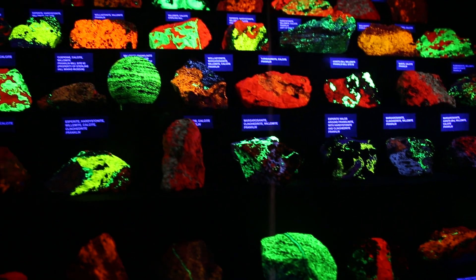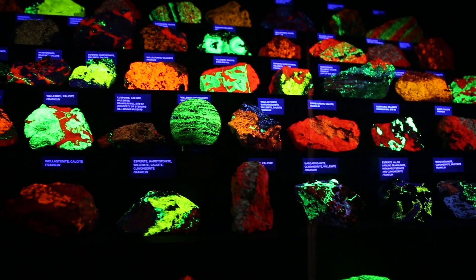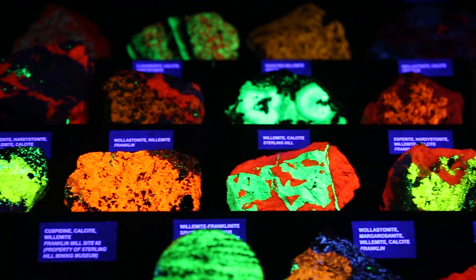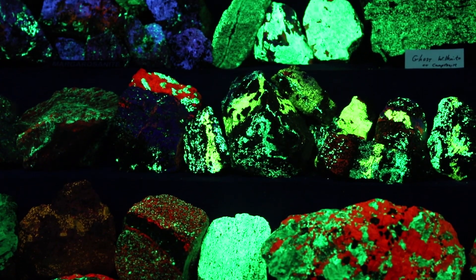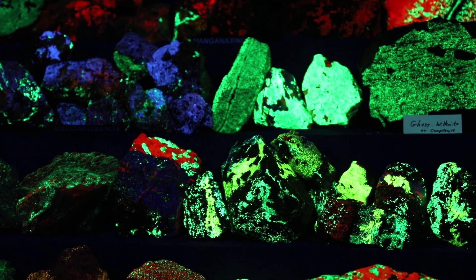Once we have the database we can then go into our collections — our mineral collections at both museums — and pull out those minerals which we are uncertain of the identities, run the Raman spectra, and hope to get a definitive answer. We have to have Raman spectra as one of the means of identifying those minerals quickly, reliably, and in a non-destructive way.